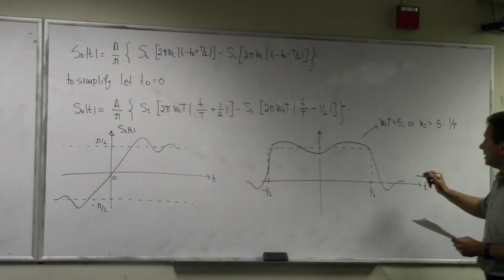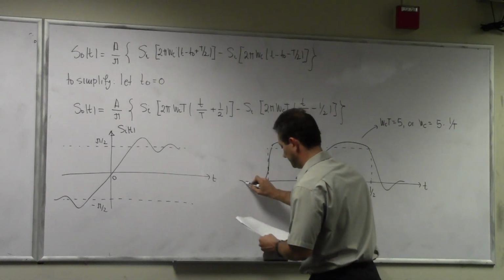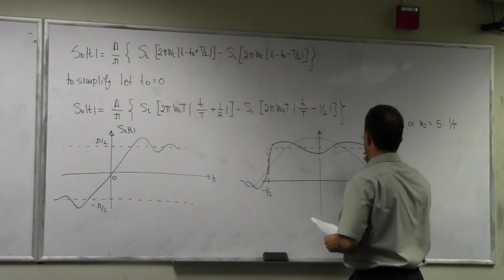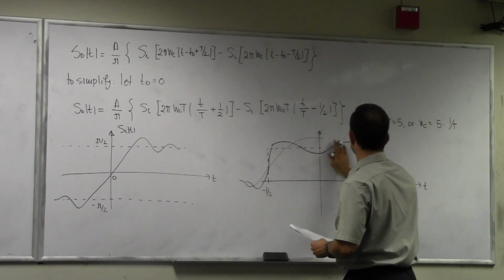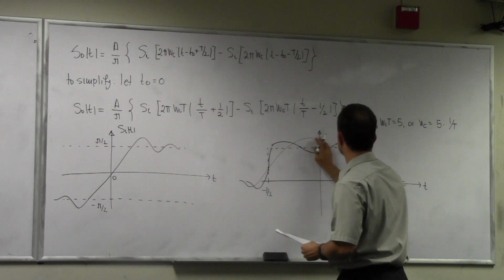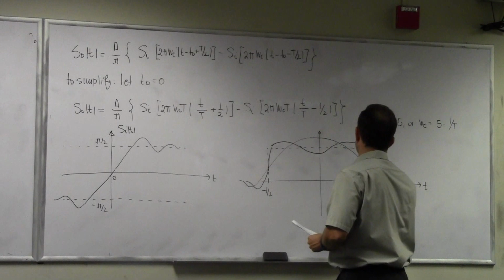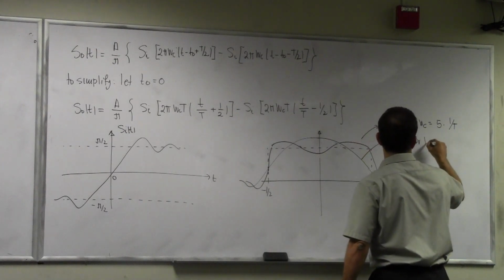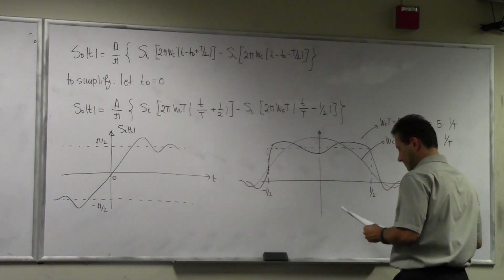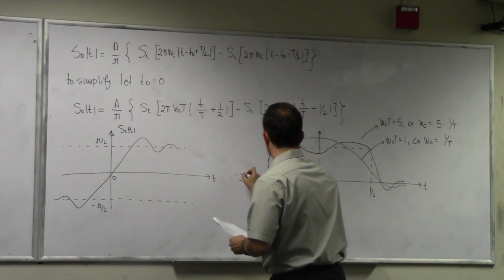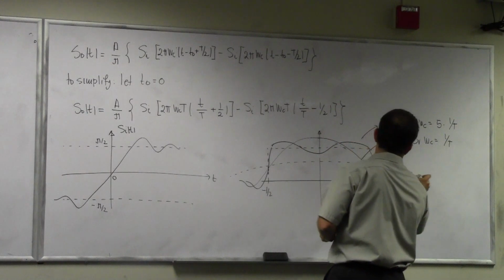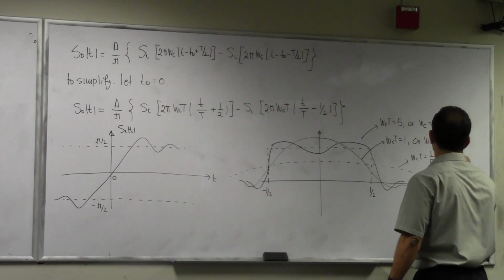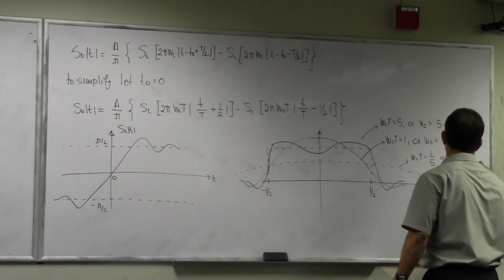Now, WCT equal 1. Here's how it looks. It needs to be symmetric, which is not easy for me to accomplish on the board. So this part here is WCT equal 1, or WC is equal 1 over T. And now I have the last one. This here is WCT equal 1 over 5, or WC is equal to 1 over 5.